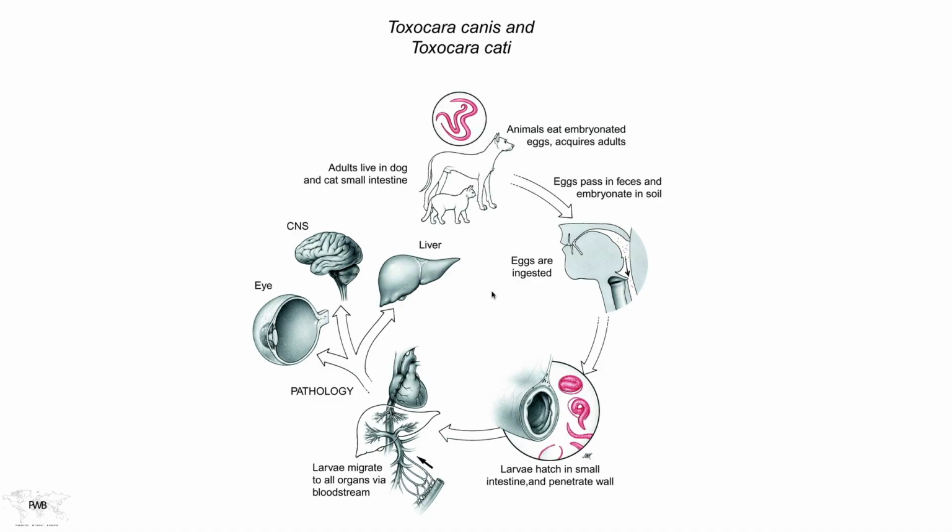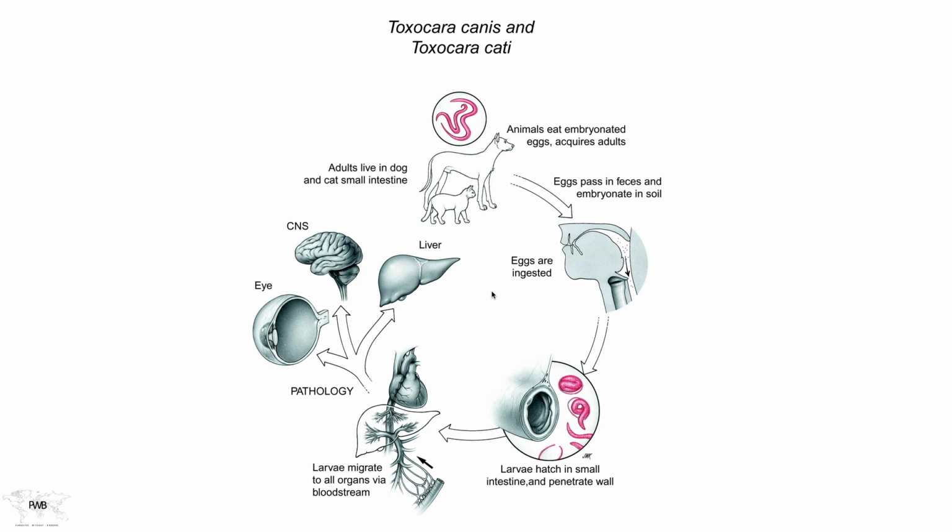So what happens when human beings ingest these embryonated eggs in the environment? What happens to us? And so maybe the word life cycle shouldn't have been used to open up this session. Maybe I should say the reason why this is an aberrant infection is as follows. When humans ingest either the egg of Toxocara canis or Toxocara cati that has a larva inside, the egg is swallowed, it passes through the stomach, which stimulates the larva inside to produce enzymes, which it uses then to hatch out of the egg in the small intestine. The worm is now free in the lumen of the small intestine.